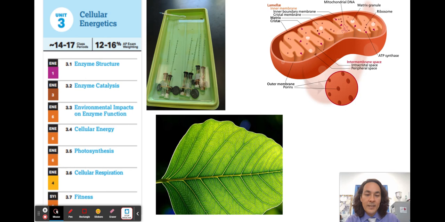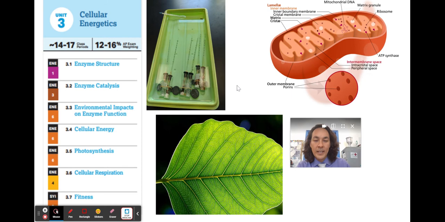Unit three is one of my favorites deals with cellular energetics. So we'll start with enzymes, which is rich with lots of labs and lots of fun activities to do and data to gather and analyze. We'll then get into the mitochondria being the powerhouse of the cell, the meme of many an AP biology student and graduation speech. And we'll see why that's a cycle with photosynthesis and we'll end with fitness. This is a fun one, lots of labs to do, and to see how energy cycles in a system.